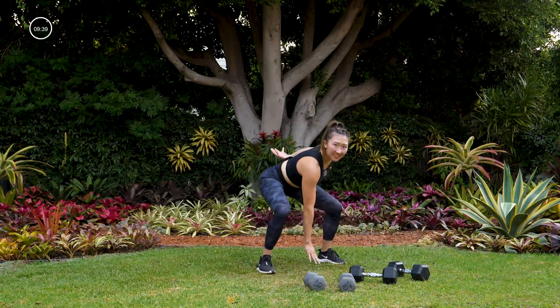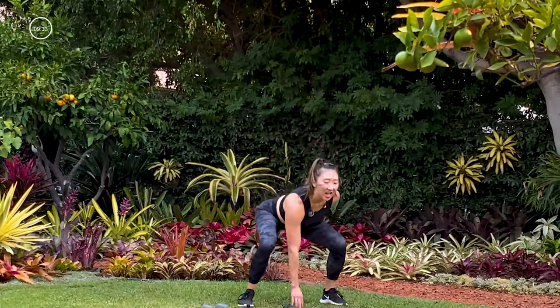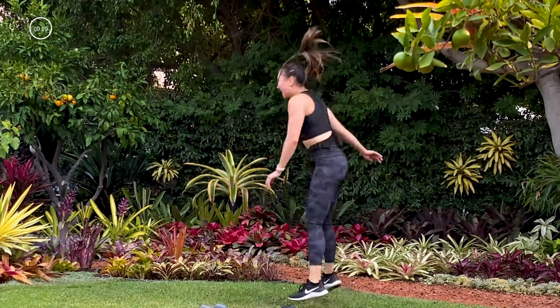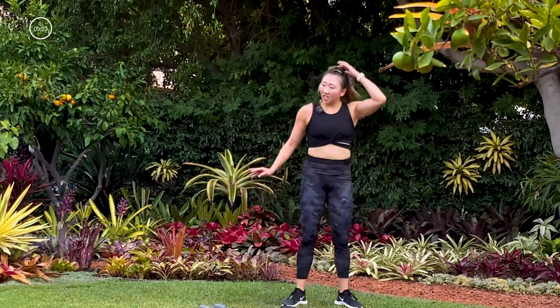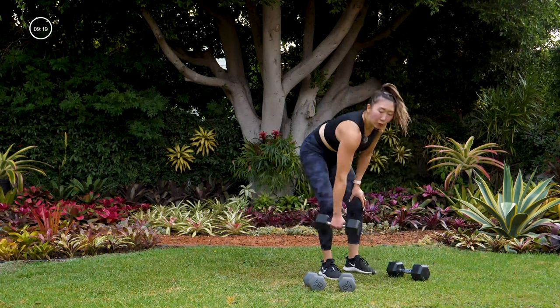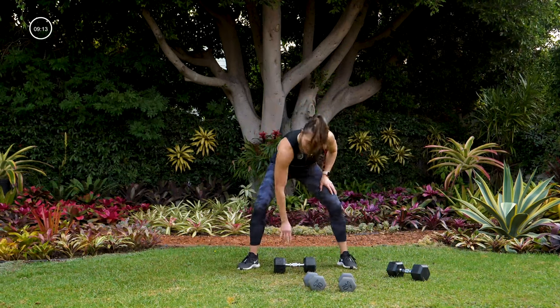So, one, two, three, four, five, six, seven, eight, nine, and 10. You can step if you like. Back to the snatches. You can use a lighter weight if you like. I'm using 20s. Wide step. Ooh, don't roll away. Okay, let's go.